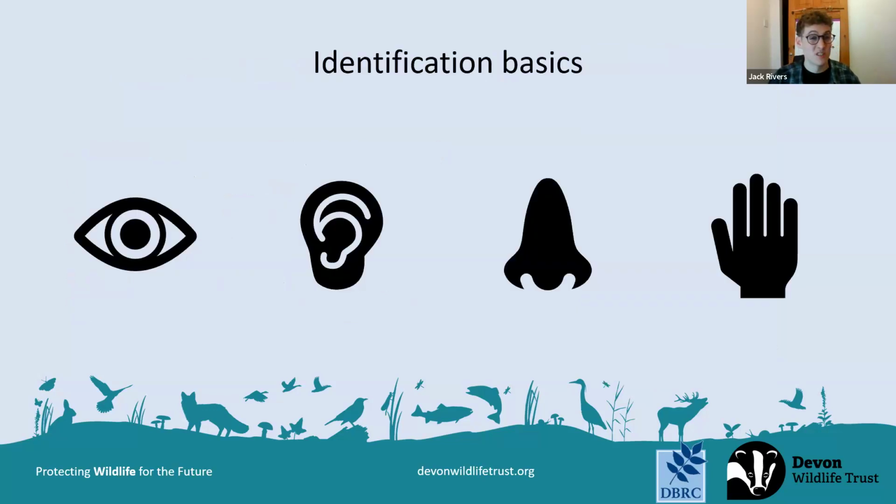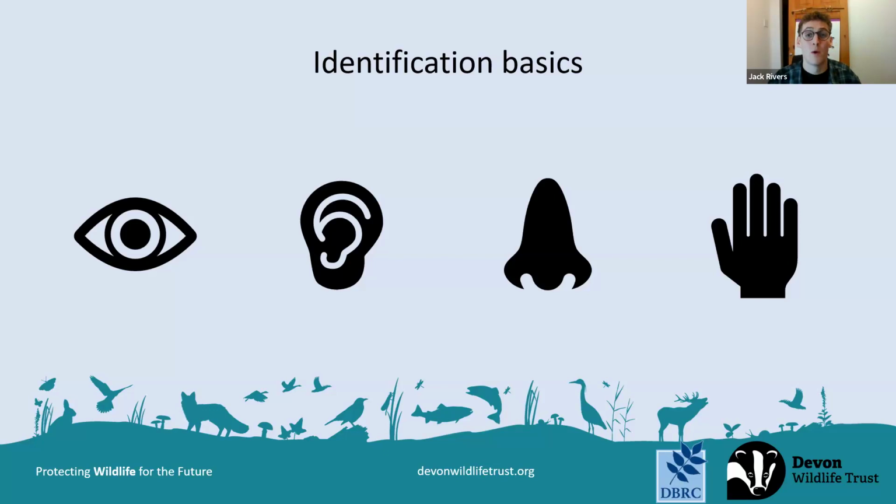So next up, I'll just talk about identification basics. The most surefire way to identify something is through DNA testing. However, I don't think any of us have easy access to that, and therefore we tend to rely on observable characteristics to identify species. Luckily, scientists have been doing that for years, so we have a pretty good understanding of how to do it. And therefore, we are really reliant on our senses to identify organisms.